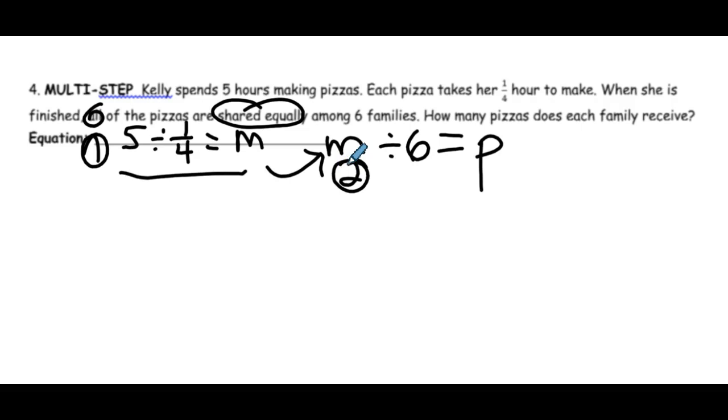You can do this. Okay, be really, really careful. Remember, now that we're doing division, we write things horizontal. So your first part should be 5 divided by 1/4. Okay, going across. Make sure you remember to flip it. Okay, so go ahead and pause, solve it, and then check it with the answer key.